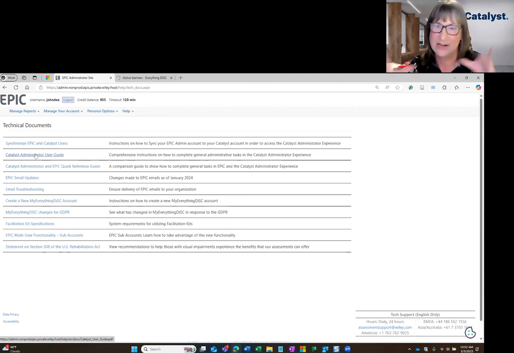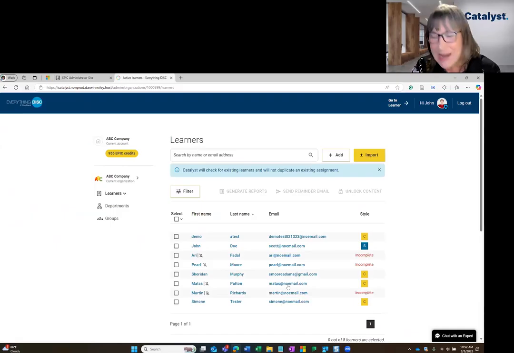So that same thing that I showed you the picture of earlier when we were looking at the slides, it's the same thing here. And this is always the most up-to-date version. So as things change in Catalyst, and they will change, they have changed, we're constantly updating that documentation. So if you go into Catalyst and you're like, wait a minute, that looks a little different, go check out the latest and greatest user guide because maybe it's a new feature or something that you haven't seen before.